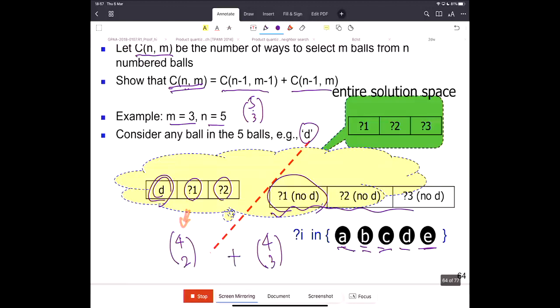So the reason that 5 choose 3 definitely equals these 2 terms is based on whether you choose a particular ball or not. This is the case of yes. This is the case of no. And you can guarantee that everything is considered.